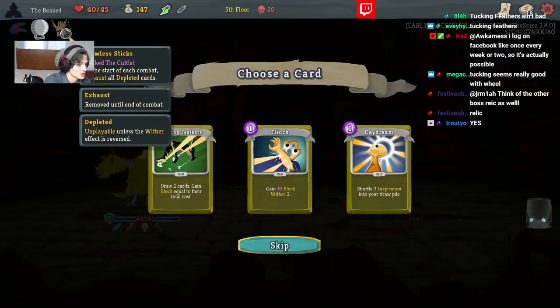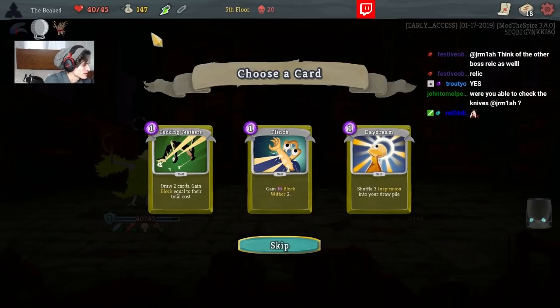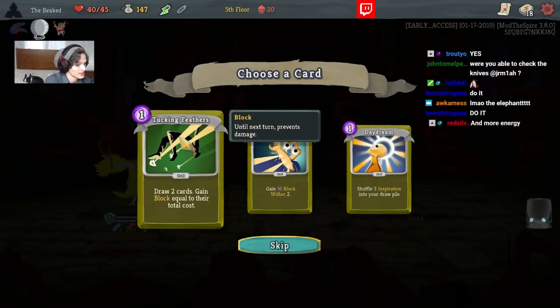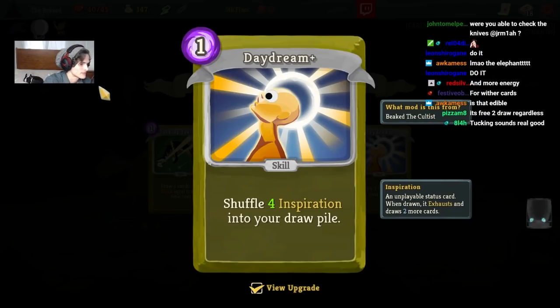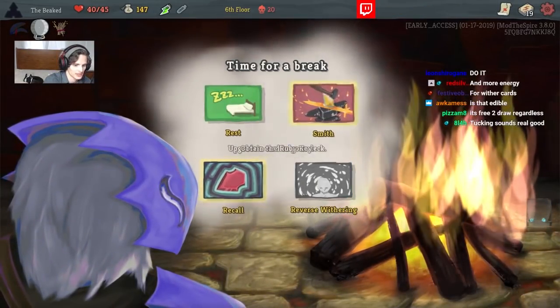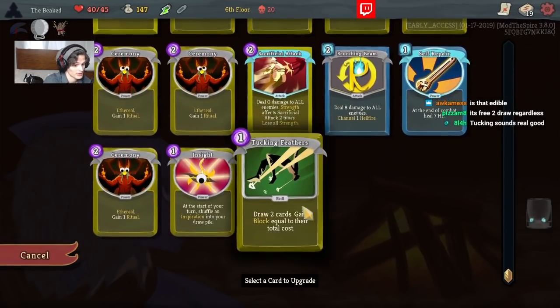At the start of your turn, exhaust all depleted cards. Why would I like that? But the Talking Feather seems really good with the wheel. Inspiration is very good as well, because Inspiration is just exhausting itself and giving me tons of energy. But that has potential to give me a block, so I like that. Now, I think it's draw 3 cards, which ends up being even better.